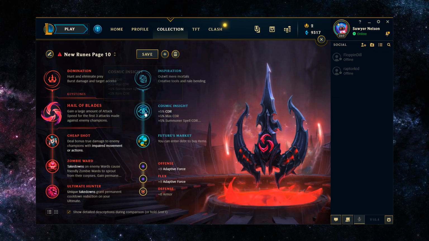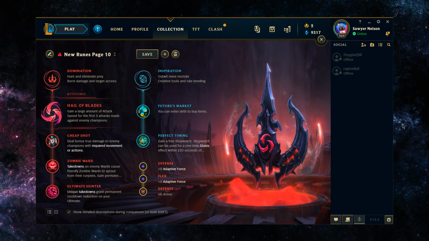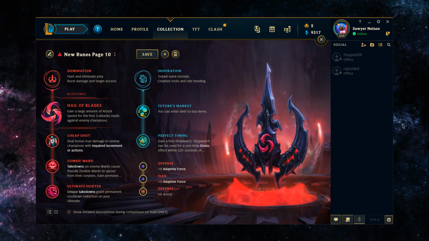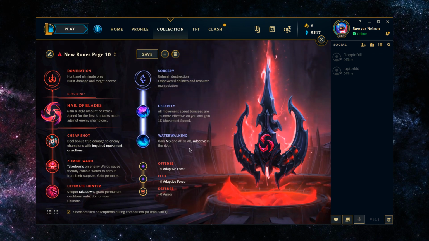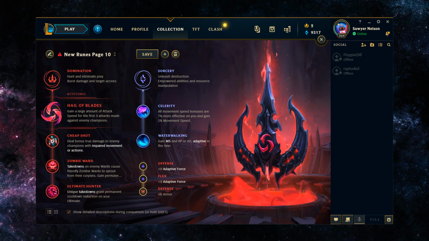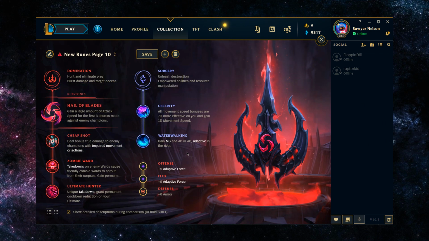You could also run Futures Market in the mid lane, as it would give you access to Tiamat earlier, and with Tiamat you'd be able to push out waves at timings in which you otherwise couldn't, and through that you'd be able to roam better because you would have the wave pushed out. So it is an option depending on the lane matchup. If you're playing into other roaming champions, I think Futures Market's completely fine, as you have to match their wave push a lot earlier. So that's really it for Pyke's support and mid lane runes.